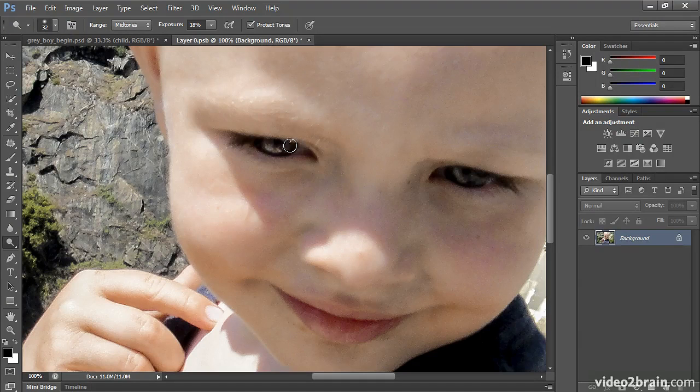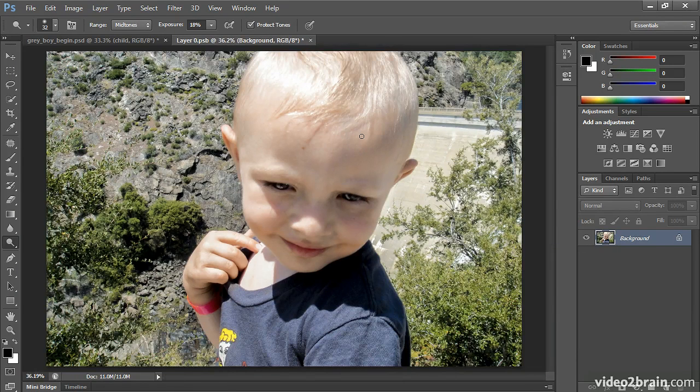Because the eyes are cast in shadow, it's difficult to see them, and by just dodging a little bit, you make the eyes more alive or more awake. Often I like to do Command-0 or Control-0 and check myself to make sure I haven't gone too far, but that creates a nice little glint in the eye.